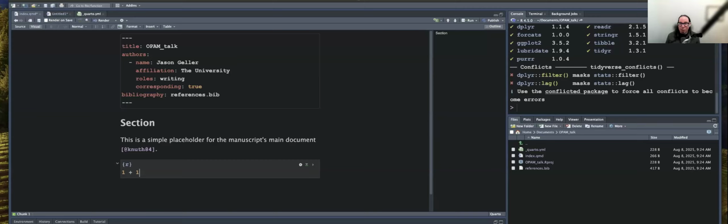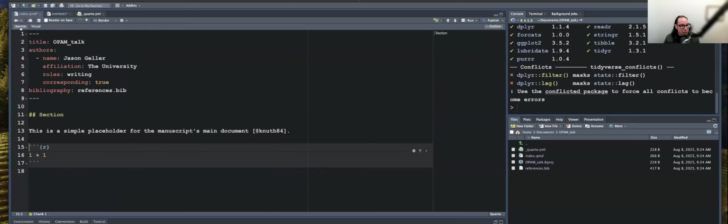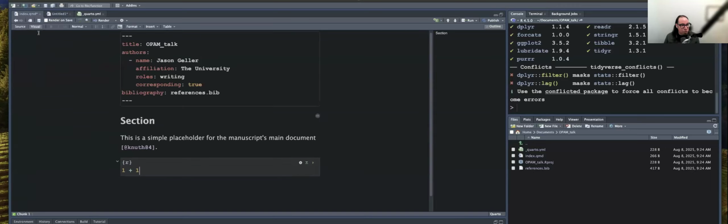Now, there's 2 ways that we could view this document. We can view this in the source mode or the source editor, and this will display the raw Markdown syntax. As you can see, there's really no formatting here. We can also view this document using the visual editor. So we can see here that now there is some type of formatting. And this is the what you see is what you get editor, essentially.